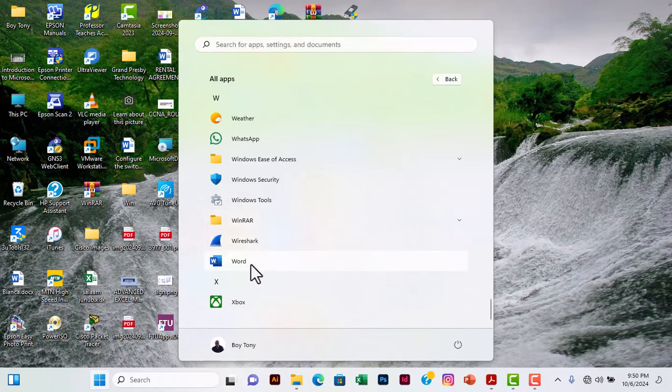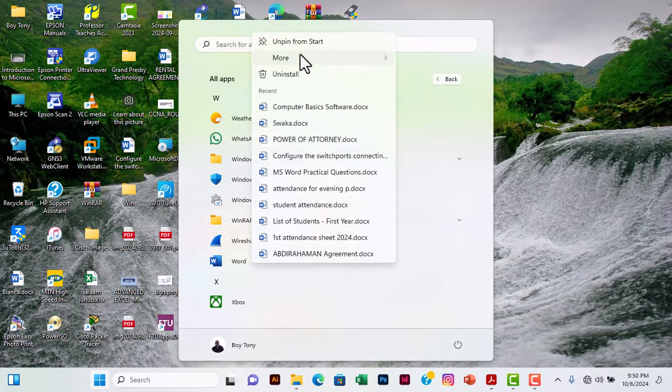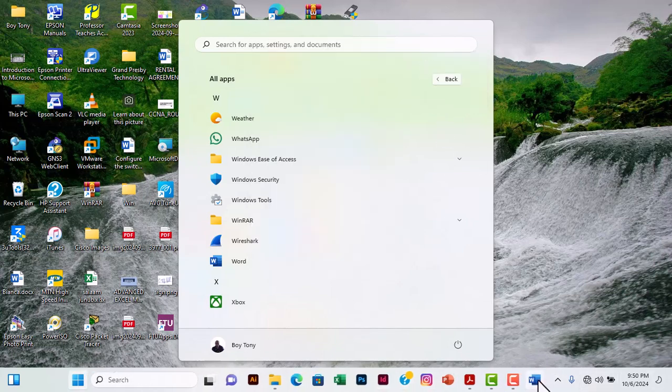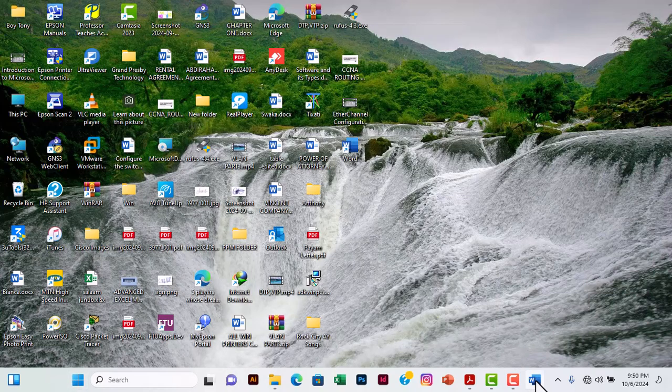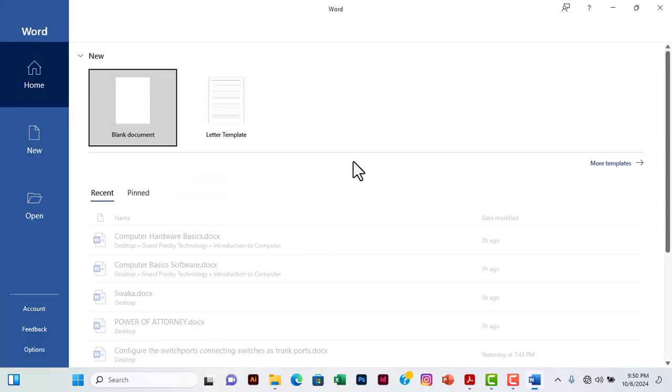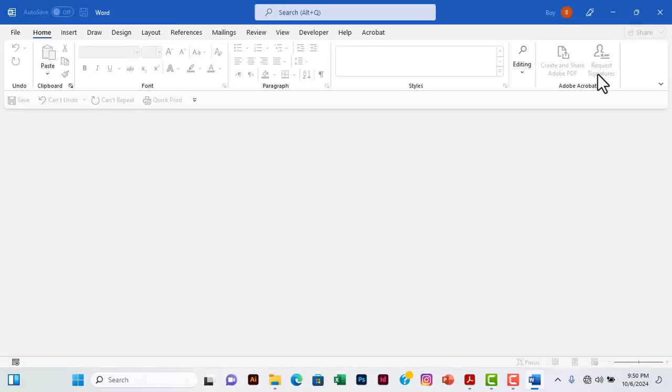I'll right click on it, then choose more, then pin to taskbar. By doing so, Microsoft Word will be added at the bottom here. You can see it is added. Now if I want to launch it, I'll just click, and it will launch. So this is the fourth way.